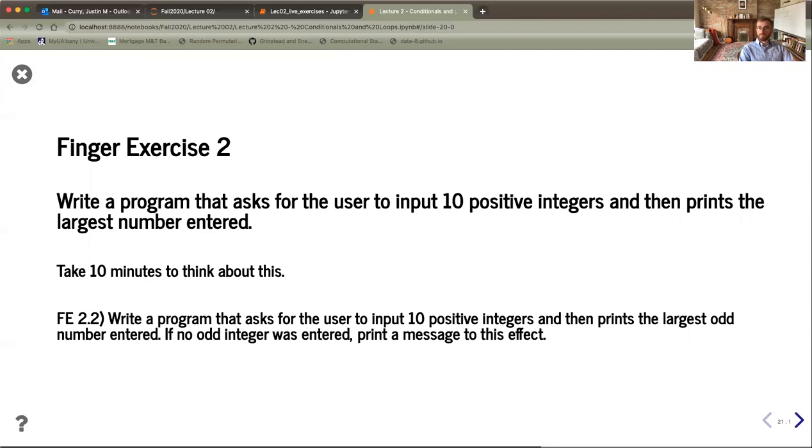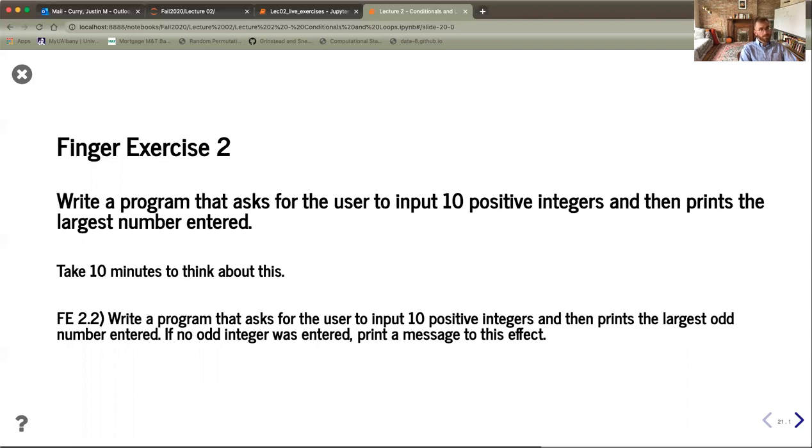So the hint is this. You don't want to try to do the same sort of branching and testing of cases like we did when we had to find the largest of 3 integers that's supplied as arguments to a function. The branching diagram becomes incredibly large and complicated if you try to test out all the possible cases. Maybe the 5th entered number is the largest. What sequence of ands and nots would you need in order to pick that out? It gets hugely complicated. So this is where we need to implement some more algorithmic thinking.